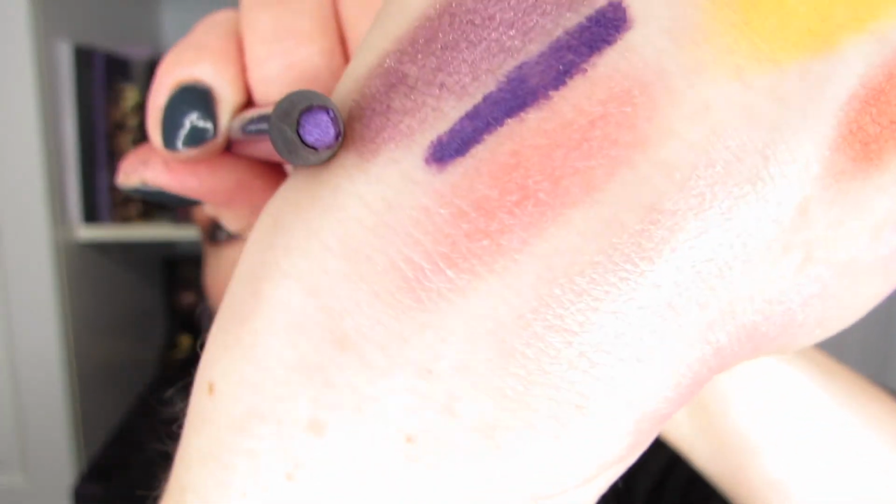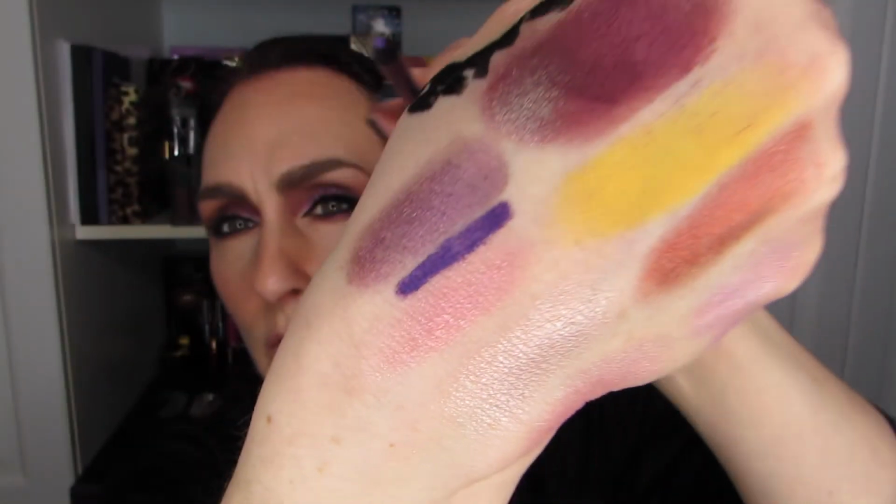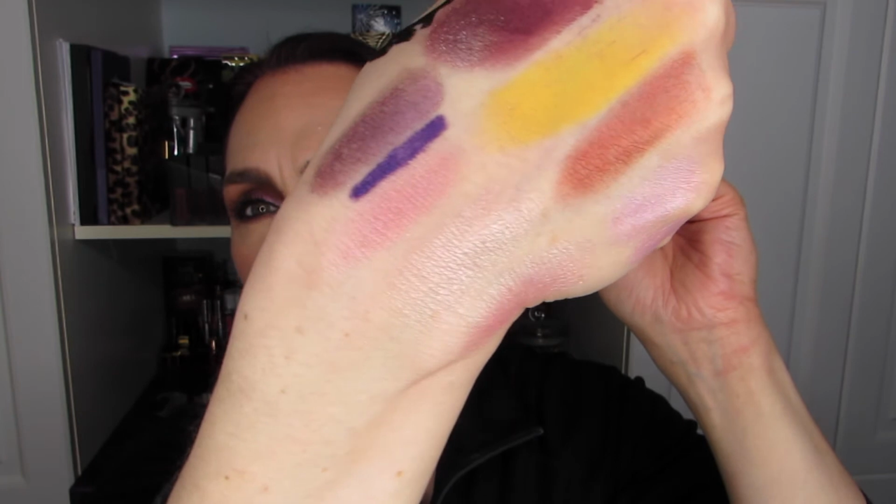Let me just talk about what it is that I used. Let's start with the liner on the bottom lashes. I think that looks really good. And it is Psychedelic Sister, which you can find right here. So it is a deeper purple than anything else we used, but it goes together with the burgundy purple so well. I'm really happy with it. So that's what that one was. And these are so creamy, so easy to use, and they stay in the waterline. Apparently not for everybody, but they certainly stay in mine.